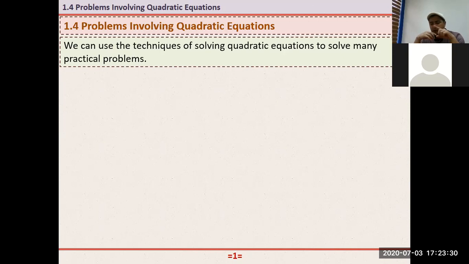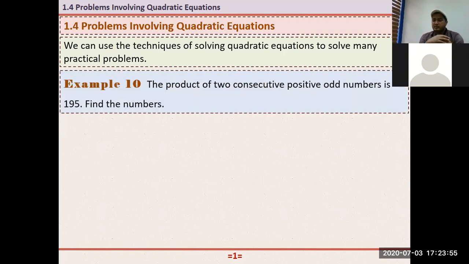But still, for this 1.4, Amira, when you're solving these problems, don't skip any question, try to solve every question. For the previous exercises like exercise 1A, 1B, 1C, or maybe 1D even, you can do one question and skip one. You can actually do 50% of the questions. But I suggest for this kind of problem, problems involving quadratic equations, that's the last part of the chapter, try to solve every question.